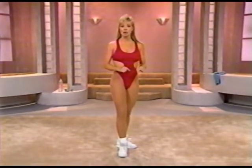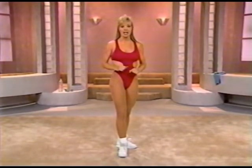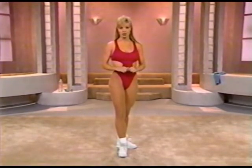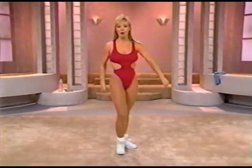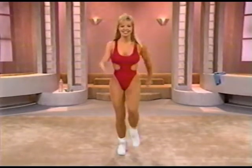You'll need a chair for balance during the toning work. Set it aside, we'll use it after the warm-up. And have plenty of water on hand to drink during your workout. Now I have a warm-up plan for you that will put your muscles right to work. Let's get started.